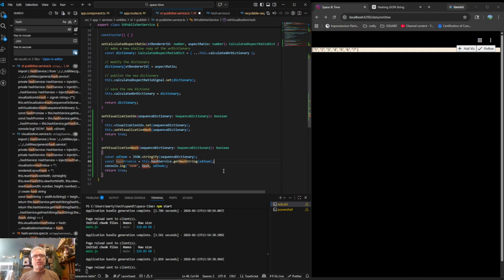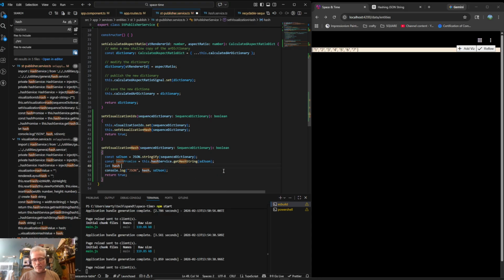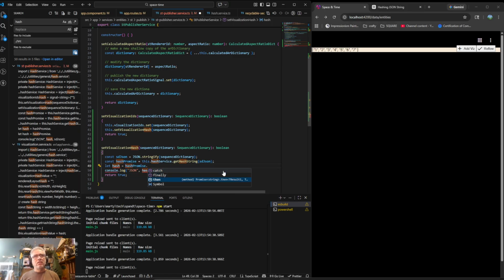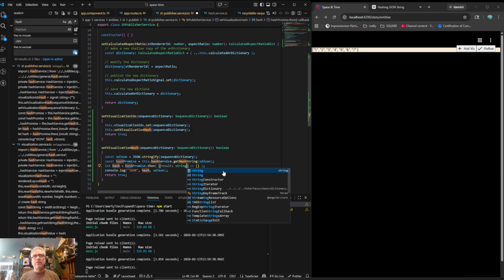And then our hash, I think we have to say let hash equals hash promise dot then. Yeah, then. And then we pass it this function. And then I think this is our result, which is a string, I believe.